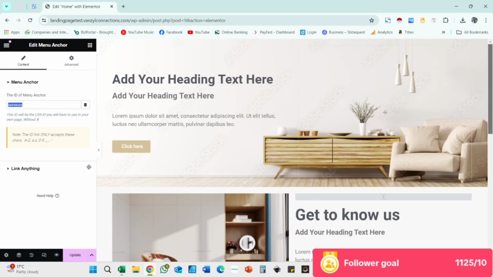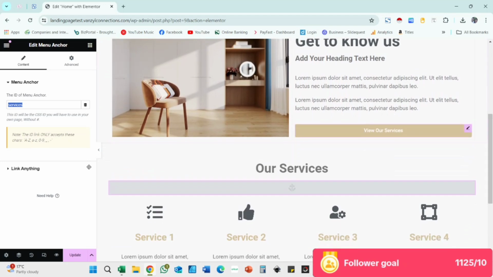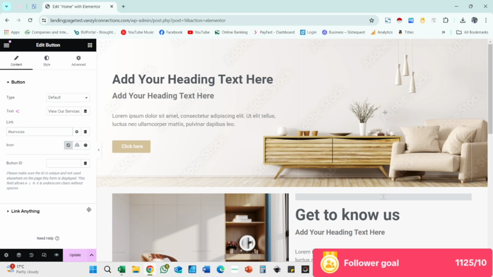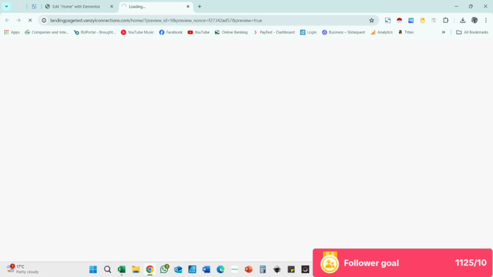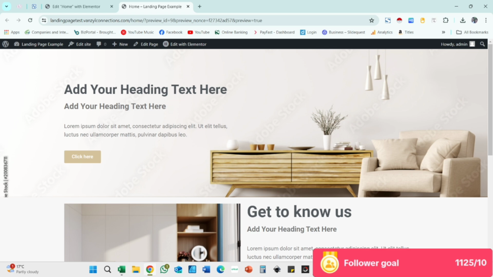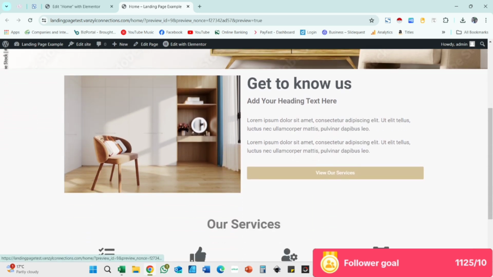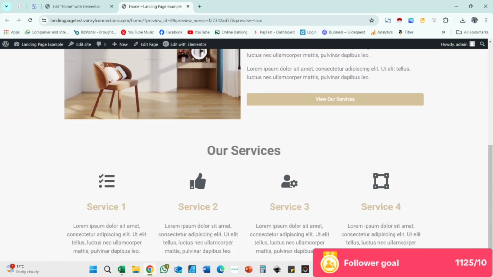But I'll do an explanation of that as well. So this is one way. So then when someone, let's quickly do this. Let's view. When someone then clicks on view, it automatically scrolls down to the services section.